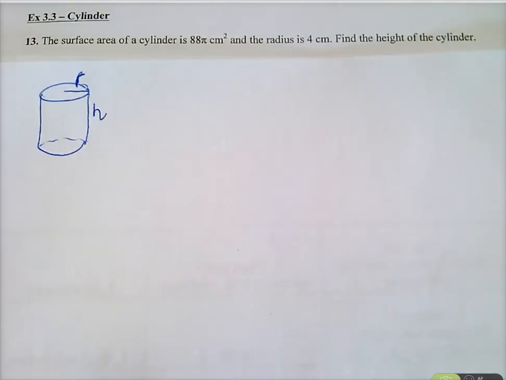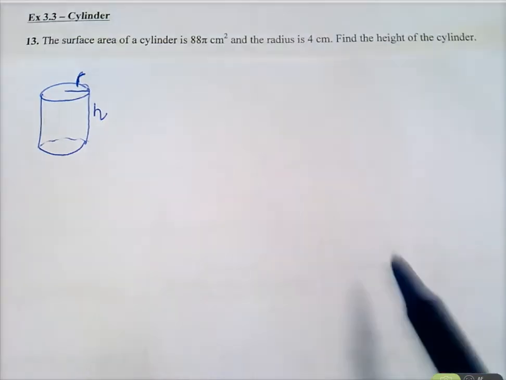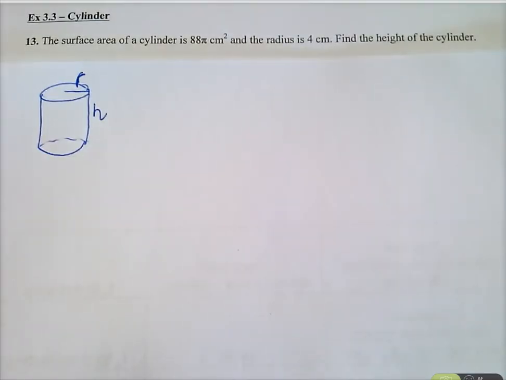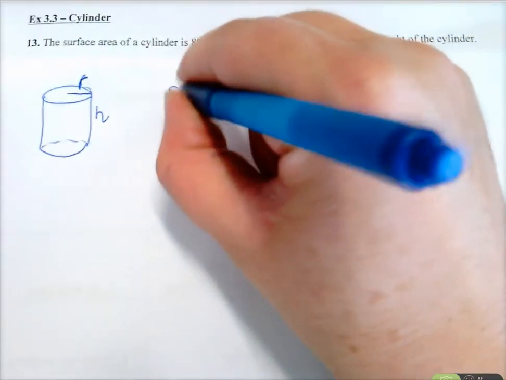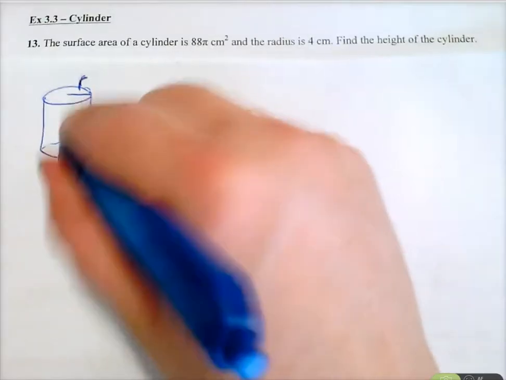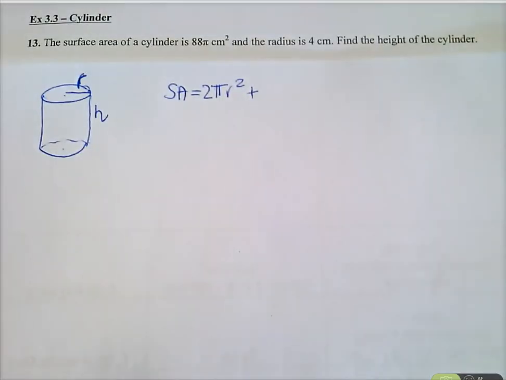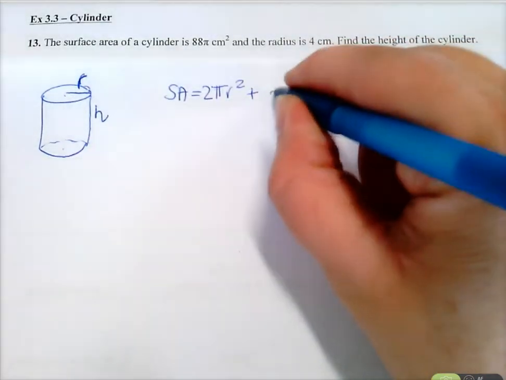Exercise 3.3, surface area of a cylinder. Please make sure you write down the right formula. What's the formula? The question is this: the surface area of a cylinder is 88 pi centimeters squared and the radius is 4. You have to find the height. You all good? Do you know the surface area formula? What is it? 2 pi r h. No? Nearly, that's part of it. Plus the 2 pi r squared. Yeah, the two circles, one circle is pi r squared and there's 2 of them. 2 pi r squared is the 2 circles and the curved bit is 2 pi r h.